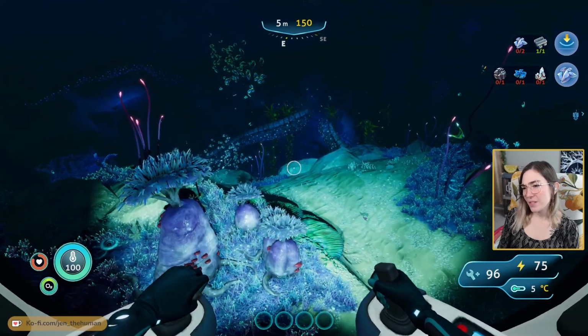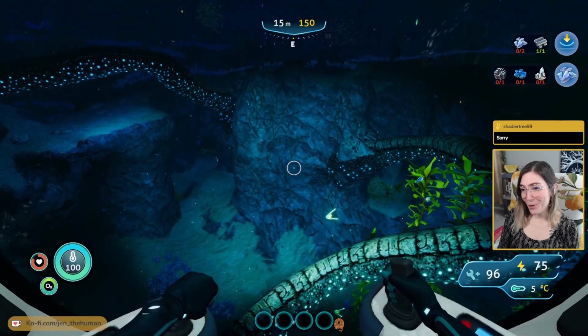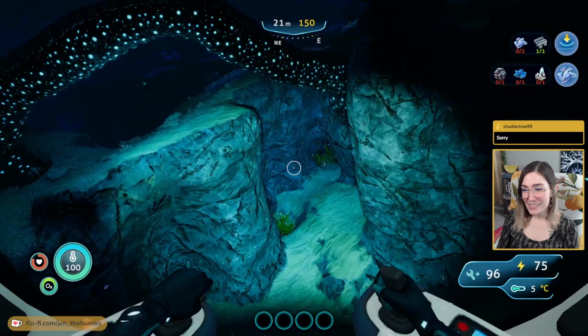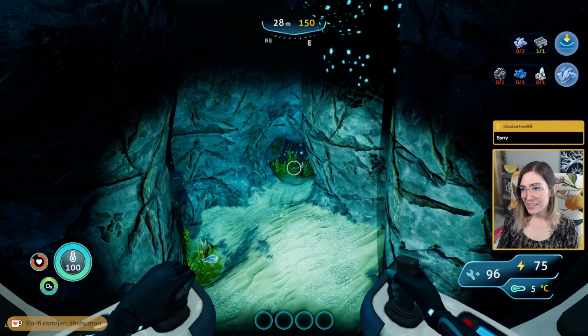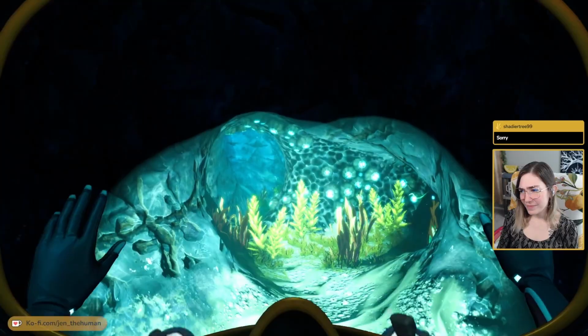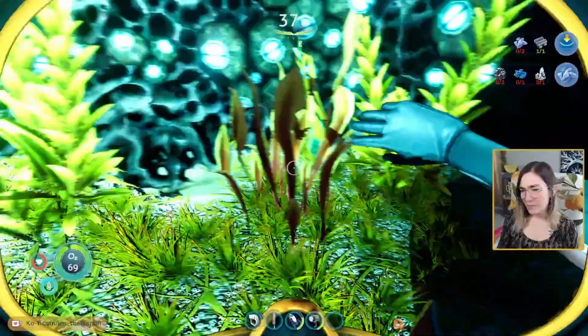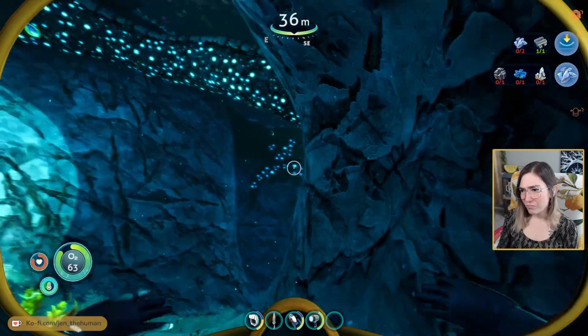I still feel like my best bet is to go look for diamonds so we have a depth module. Diamonds, gold, silver, table coral. What's in there? Just one of these. A little cave. Not much in here. Ribbon plant. Yeah, unremarkable. Okay.